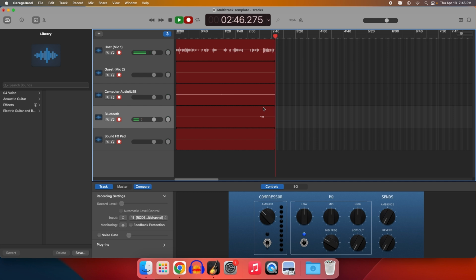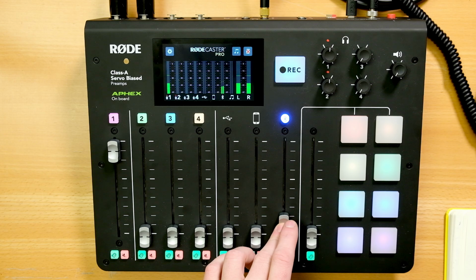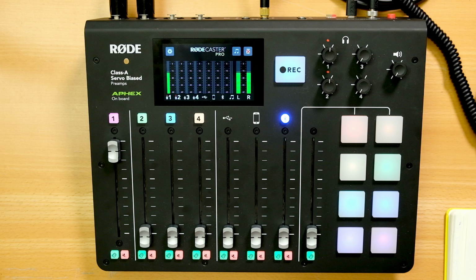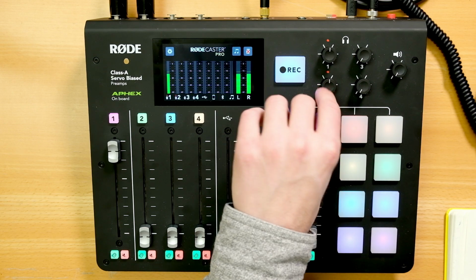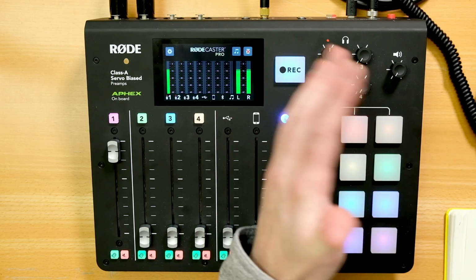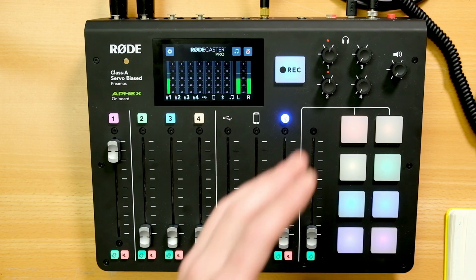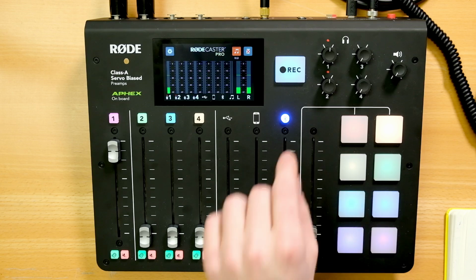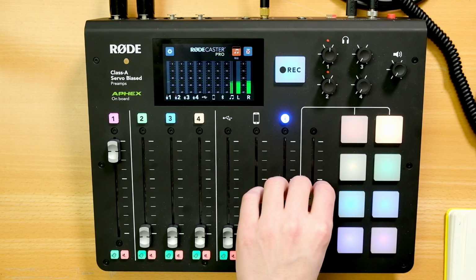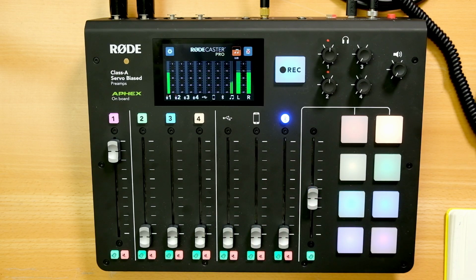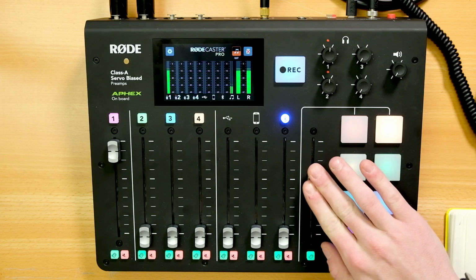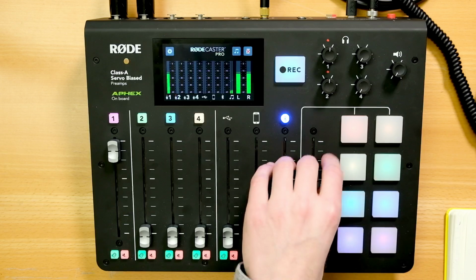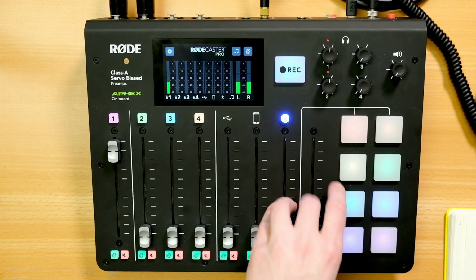I'm gonna kill the Bluetooth, and now this trackpad has all sorts of things. It has laughter, and let's see what we got. So you got a good zinger there. You can do that. Once again, the slider is going to affect how loud these things are. So you have all that, and you control that here.